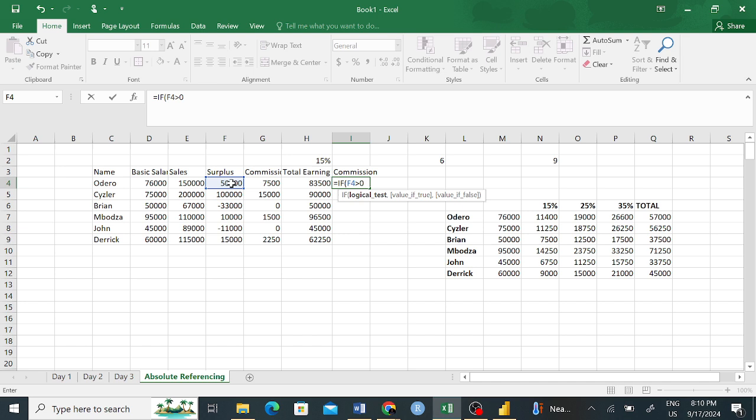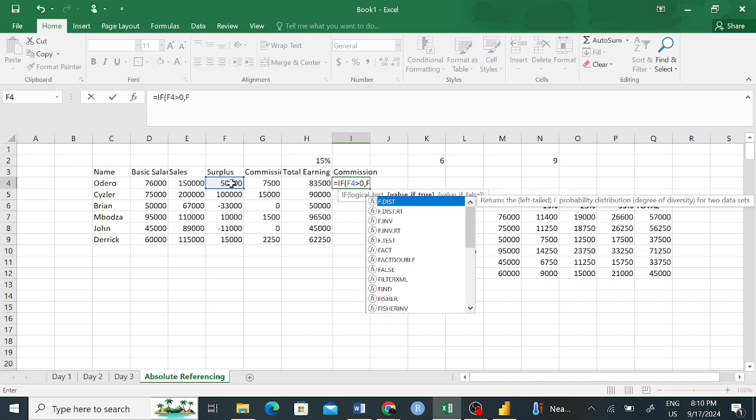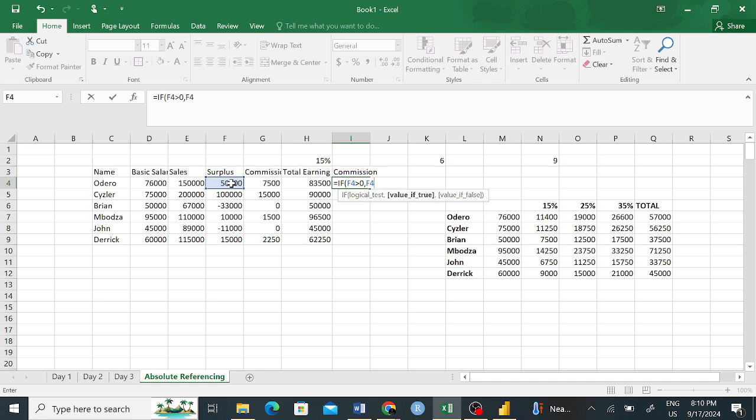So if that is greater than 0, then we multiply F4 by this H2, comma, if false, if it is not greater than 0, then we put 0 to the value of that. You can see it's giving us 75,000.